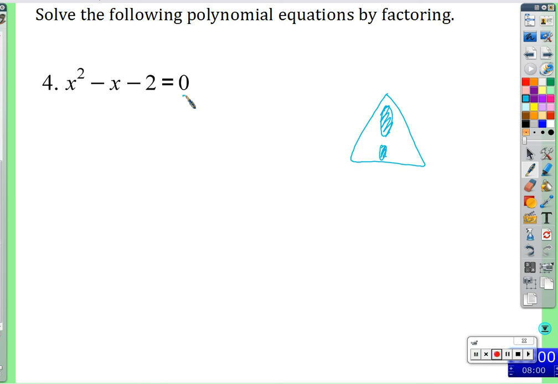Factor the quadratic. Two sets of parentheses. Just before that, before we set up these two parentheses, we want to double check and make sure that we can't take any single factor out, like they don't have a two in common or an x in common, which they don't. It's x, so x times x is x squared. And we need these two numbers to multiply to get what? Negative 2. Not a lot of options there to get negative 2. Positive 1 and negative 2, or negative 1 and positive 2.